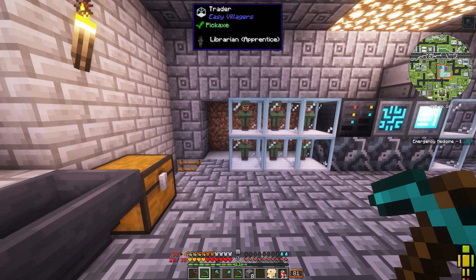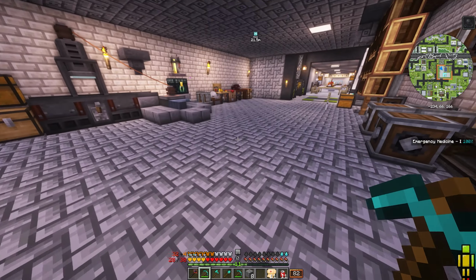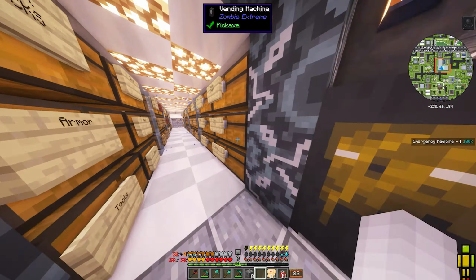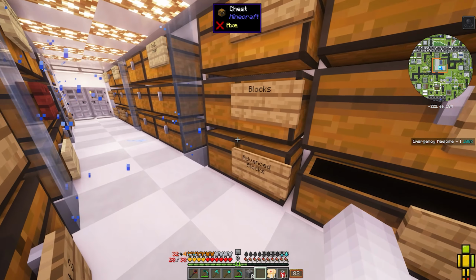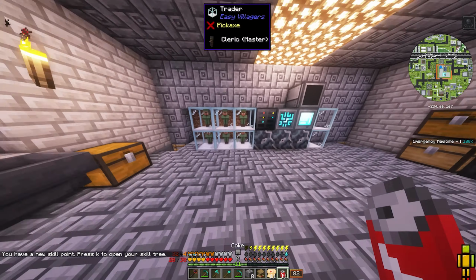It's just straight up behind them. Okay, so the librarian needs the... Where did I throw it at? I threw it somewhere. Let me pick up the smoker too, just in case, because I don't remember if he needed one. I'm picking up all my blocks. So let me go from behind to see.